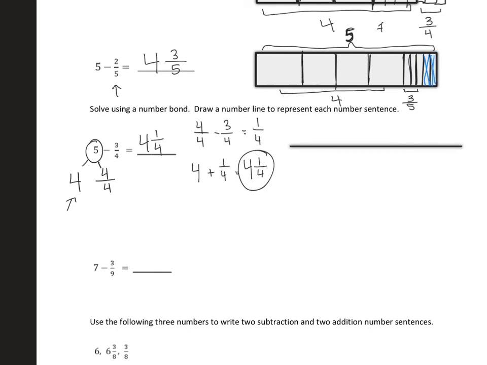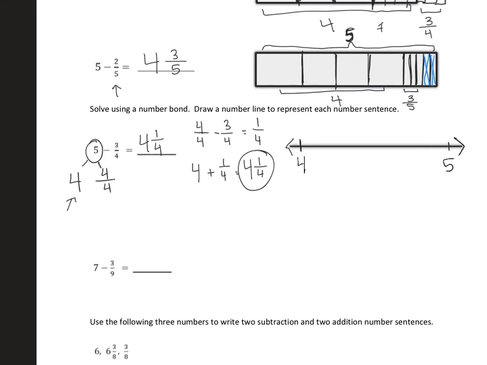Now, I am going to look at my whole number. So what is the whole number that I'm starting with? I'm starting with 5. So I know that my endpoint is going to be 5, okay? And I'm subtracting 3/4. So I know that 3/4 is less than 1 because 1 would be 4/4. So I know that if I'm subtracting less than 1 from this number, I don't have to go any more than one number behind. So I'm going to label this from 4 to 5, okay?